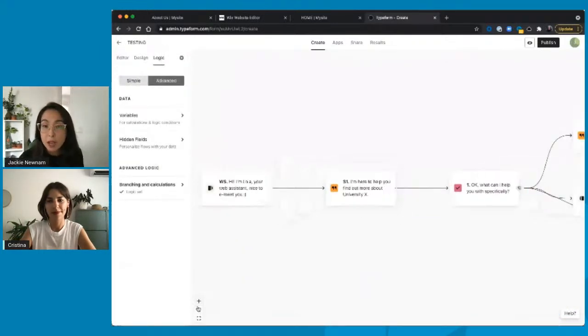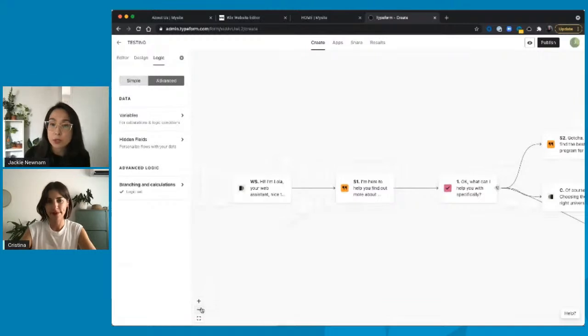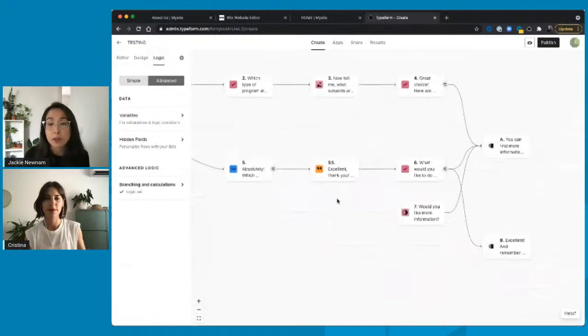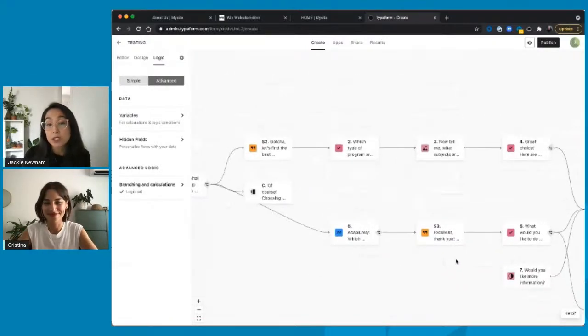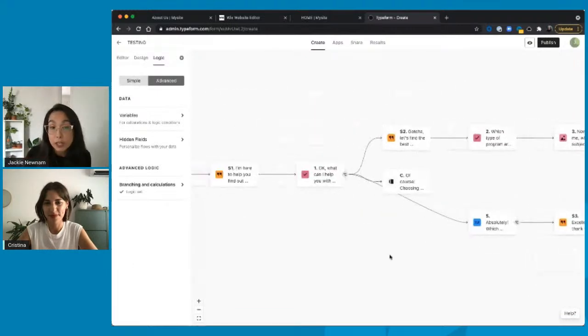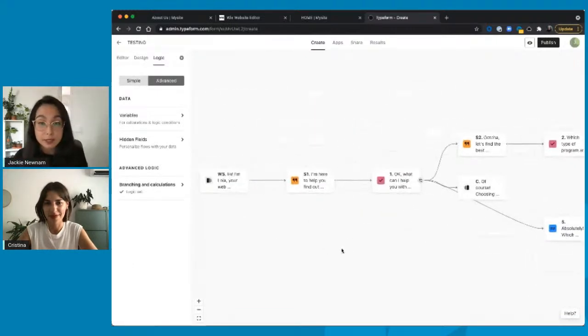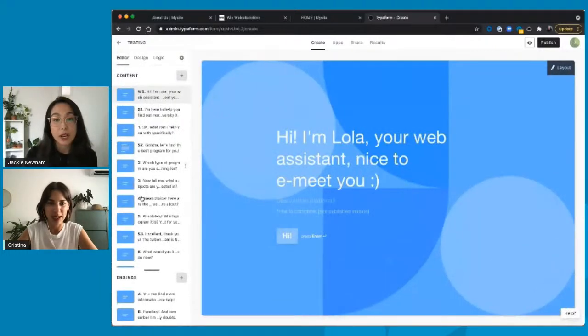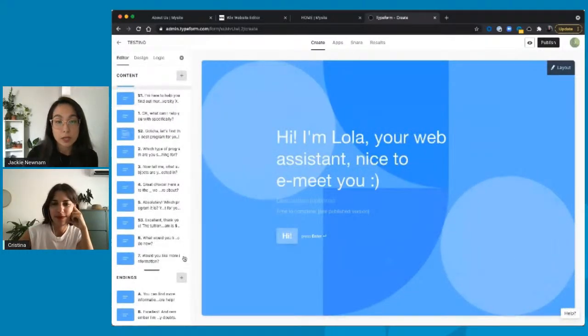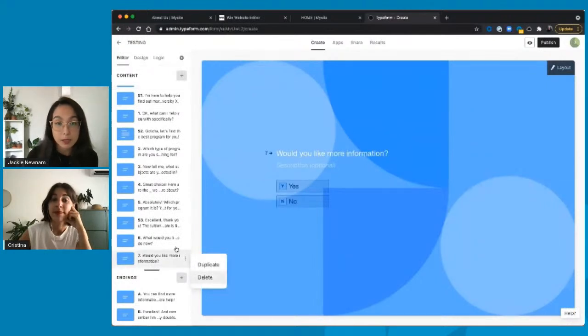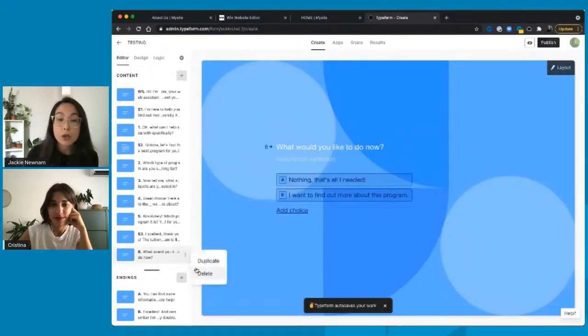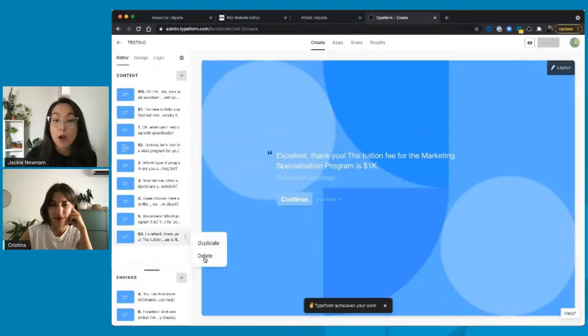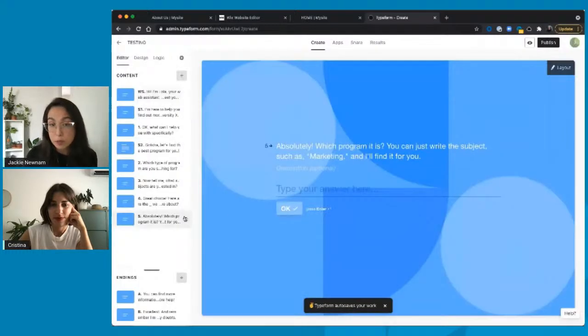This is the logic map piece. This has been released for a little bit now, but it's one of my favorite pieces in the app, only because you can see all the endings and it's very clear, and I'm very process oriented. So I love this. You can zoom in and zoom out as well. It's quite lovely, and that team is making a lot of updates coming up. So what I'm doing now is deleting all of the different question blocks.